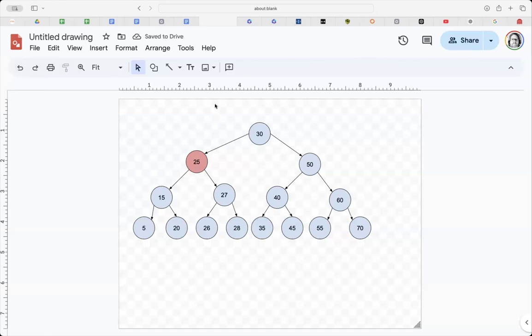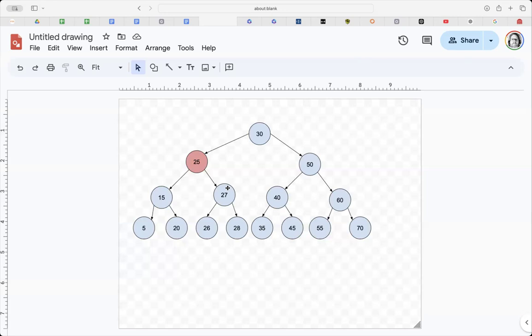But the complicated case, let's say we want to get rid of the 25. The 25 has two children. If we give the command or the function delete node, or delete whatever you want to call it, and it takes 25 as its value, you first have to ask the question, is 25 even in the tree? We have a function, hopefully you've written it already. The search function is a Boolean function that will find whether or not 25 exists. So I would start by saying, if not search 25, then say, can't delete it, doesn't exist in the tree, and return from the function because you're done. You can't delete something that's not there.